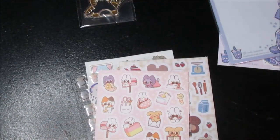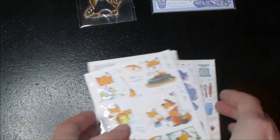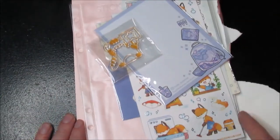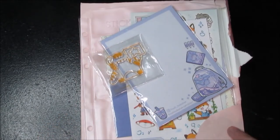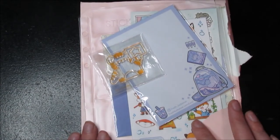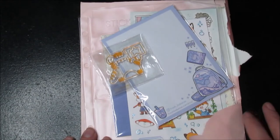So we have all these stickers, plus a little stamp and post-it. It comes in a cute little pink envelope. The vintage one comes in a brown envelope and the pop comes in a purple one. You can choose between the cute, the vintage, or the pop pack — or you can do all three, which I think is around $30 a month since it's $10 per subscription.